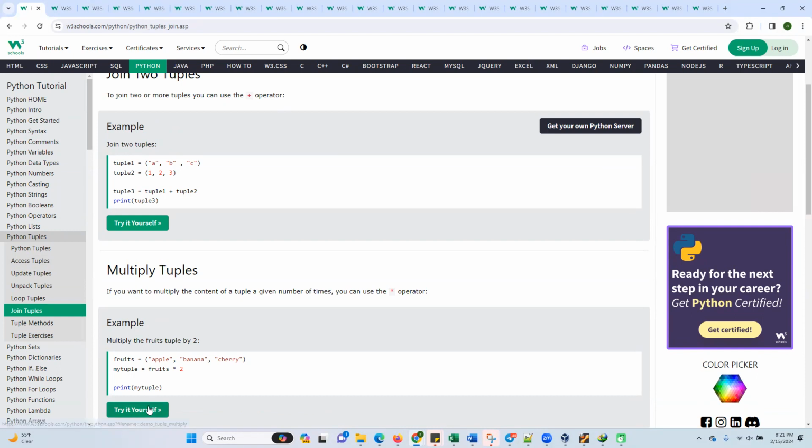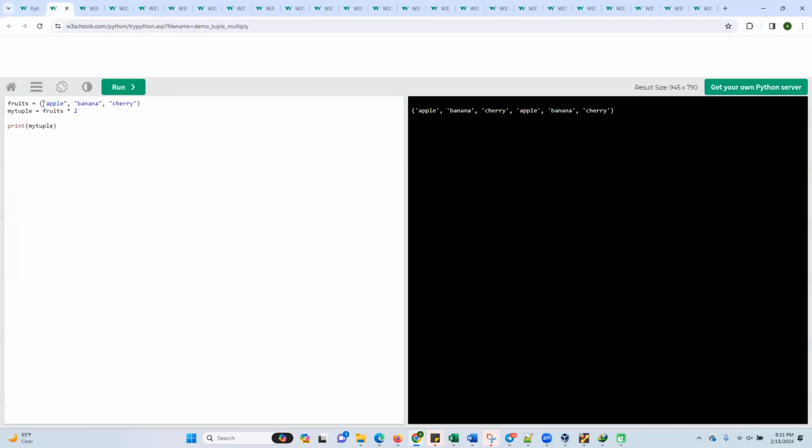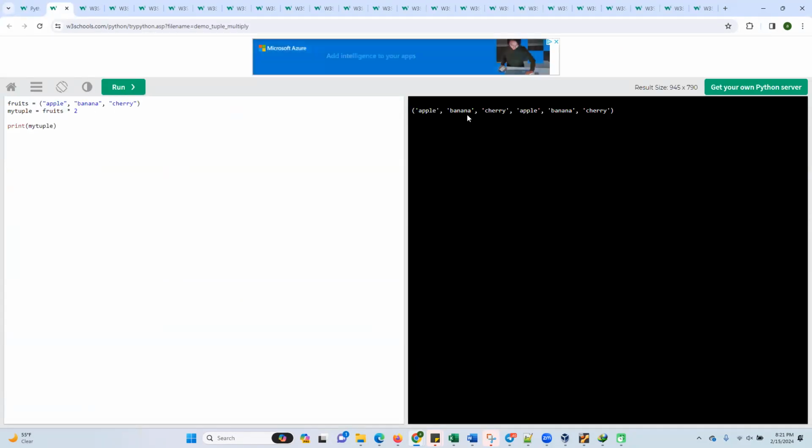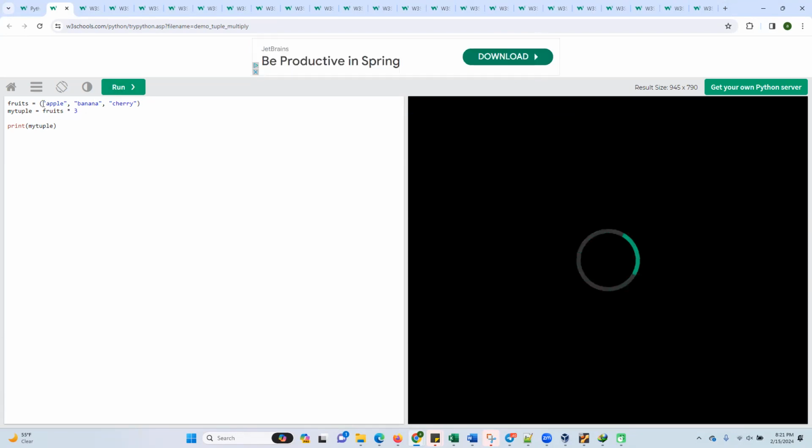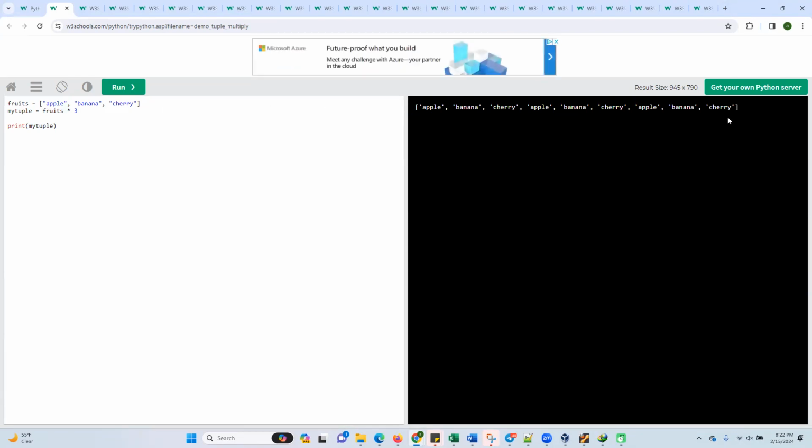Multiplying means the elements are written that number of times, so if you do 3, it becomes 3 times. The same thing is possible for a list; just change it to a list. Now it is a list type and you are doing the same thing.